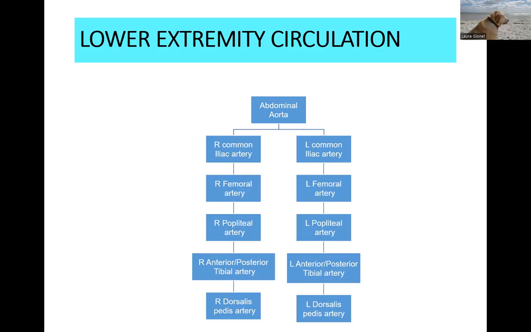The posterior tibial artery that's passing through your calf muscles is going to descend toward your calcaneus and wrap around your medial malleolus. And that's your posterior tibial artery. And those are all pulse points, the posterior tibial artery and the dorsalis pedis arteries. So we go out as this common iliac artery. It gives off the branches that are going to supply the legs, femoral artery to the popliteal artery to the anterior and posterior tibial arteries. And the anterior tibial artery continues as the dorsalis pedis artery.